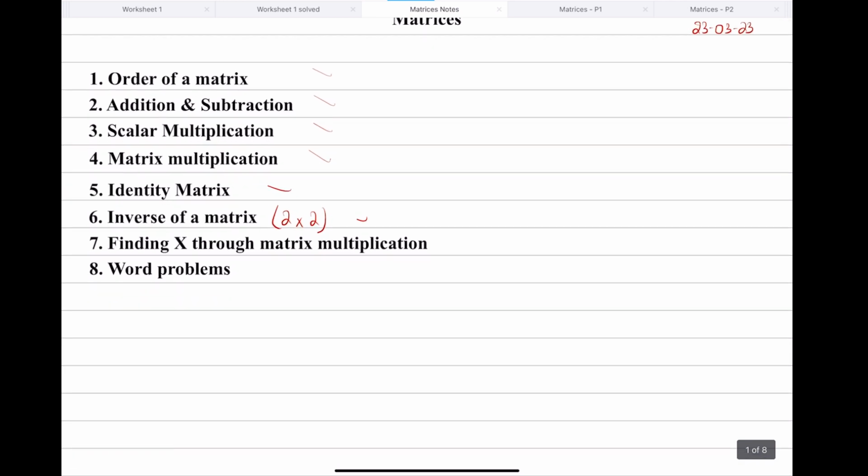Okay, now this is something that I'm going to put on hold for now. Let's do some word problems and some full length past paper questions, because this is not something that's tested. You'll find it in a few books, but you won't find it anywhere in past papers. We will do it. Officially it is part of the syllabus, but let's do word problems for now, and that way we will be able to solve some full length questions as well.